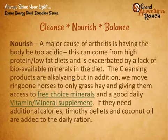If they need more calories, we'll up the calories with maybe Timothy pellets over Bermuda grass. And we'll add coconut oil or copra, which is shredded coconut meat. And that can help without all of the acid effects of the grain.